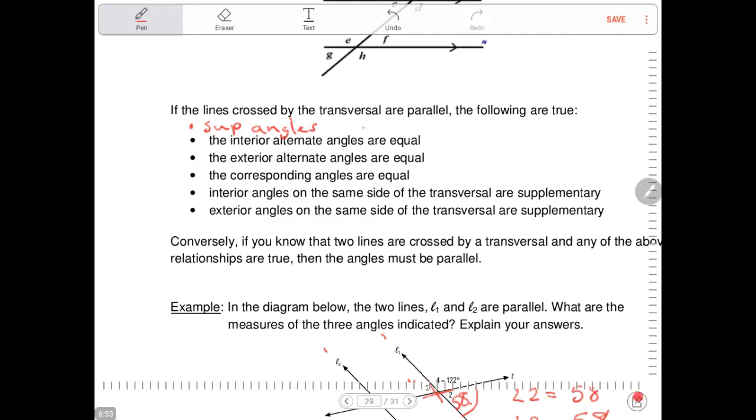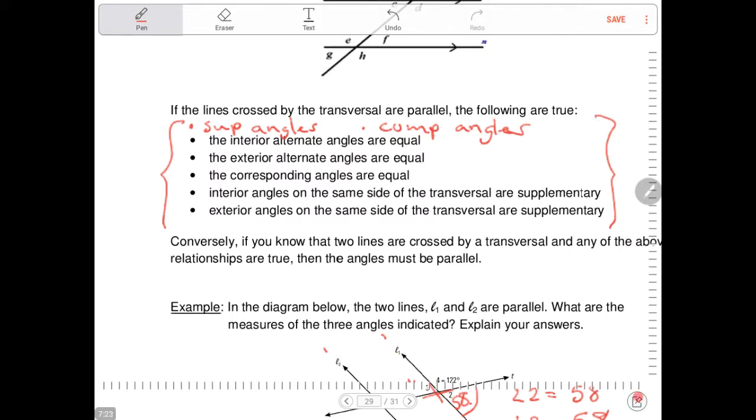What was the other one? We had complementary angles. And why am I adding that there? Well, I'm adding that there because those rules too can also be used to help you find some missing angle values. Now again, I don't want you to be overwhelmed by this. There's nothing overly difficult. But what I'm saying is, if you truly understand the principles of these different types of angles, it'll make finding these missing values a breeze.